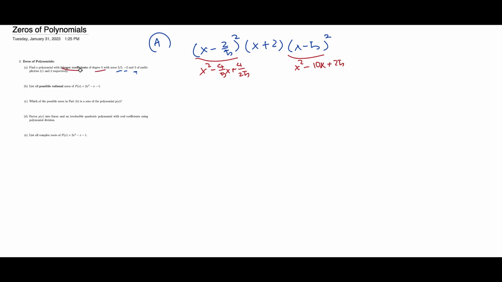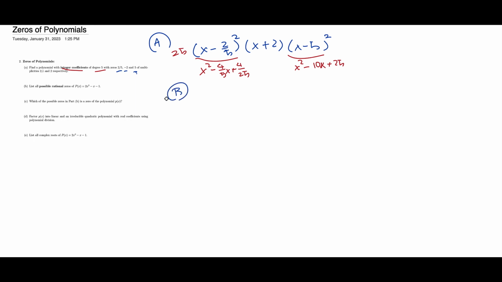Now, one other thing that it's asking is to have integer coefficients. I can tell that if I start foiling, the 25 in the denominator is going to show up in some of these factors. In some factors it simplifies a little bit, but overall, for example, if I multiply x squared by x over here, it is going to show up in the denominator. To get rid of that denominator, I have to multiply it by 25.